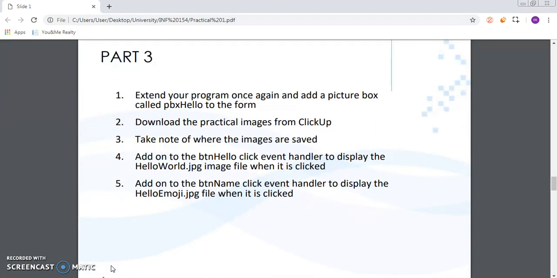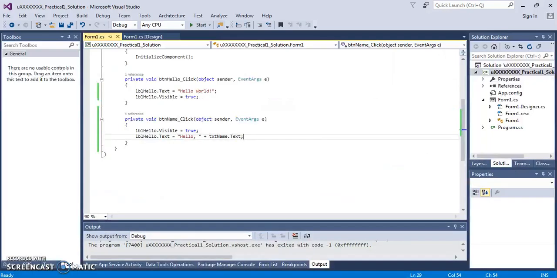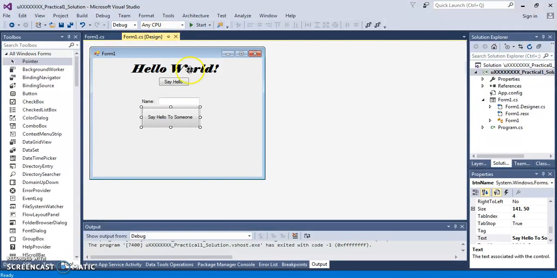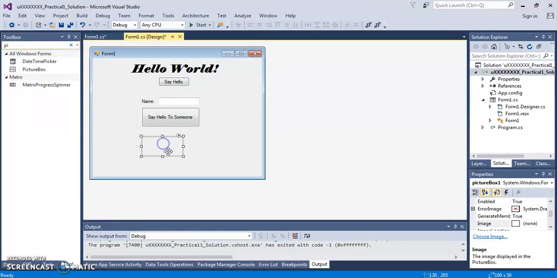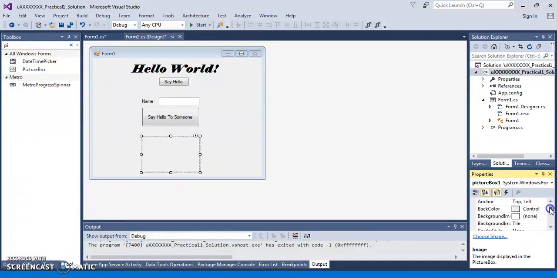Extend your program once again and add a picture box called PBX hello to the form. Alright, let's go back and add our picture box. We're going to call this PBX hello, so its name property is going to be PBX hello.